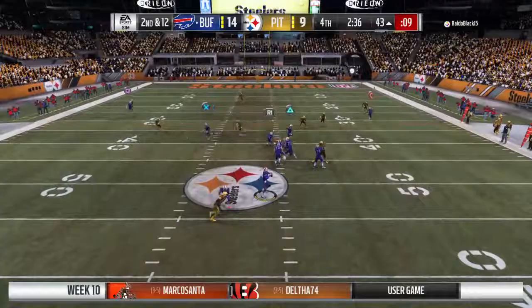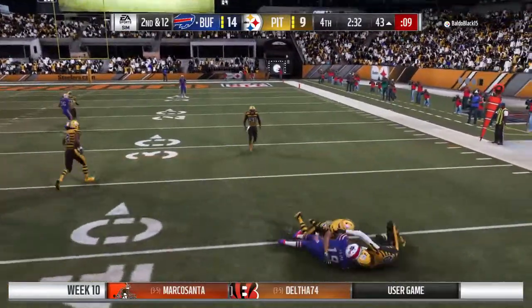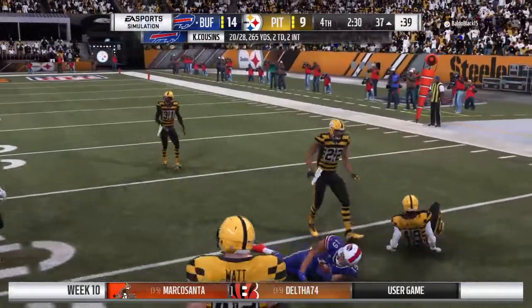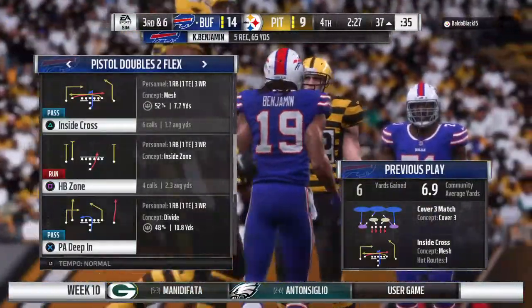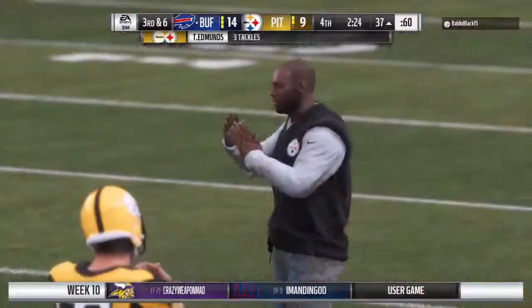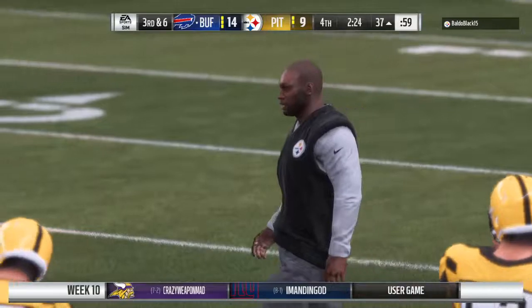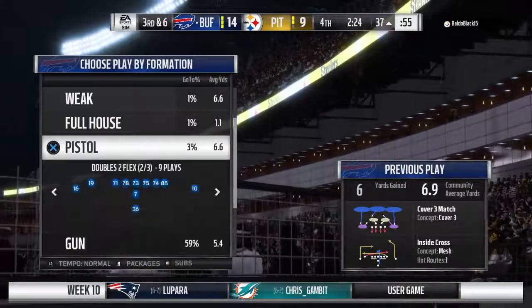Now Cousins. It's complete right side to Benjamin. And he'll get it down on the play to the 37. 6 yards is the pickup, and that'll lead to a 3rd down. When you see zone defense and you know you've got a drag route on as your primary call, you've got to be really careful as a passer about how far you let your guy go because he might wander into some tough coverage.